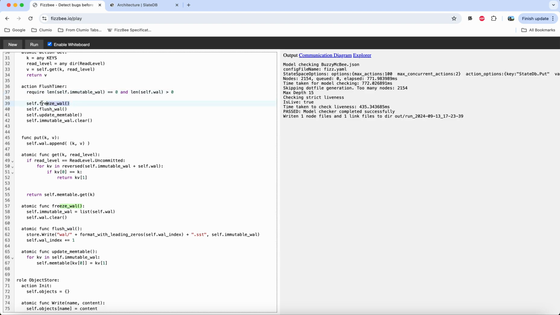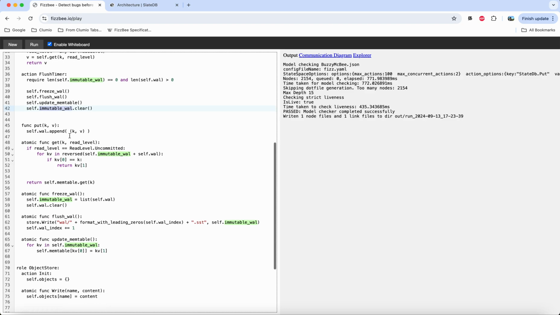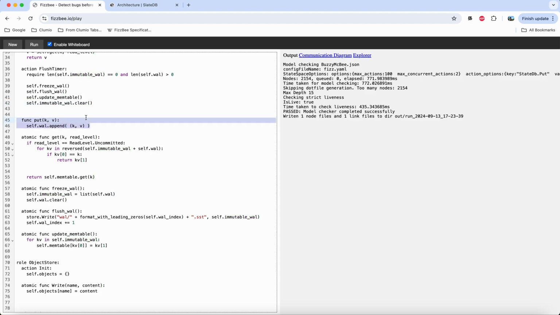So the first step is it freezes the write-ahead log, then it flushes it to the object store. The third step updates the mem table, and then finally it clears the immutable write-ahead log. That way the other later systems can continue to push to the write-ahead log. Freeze val copies the write-ahead log into the immutable one, and then clears the other one.